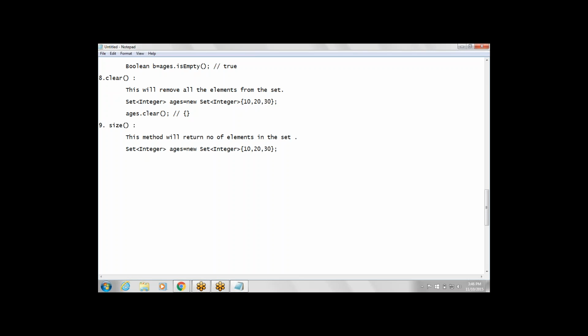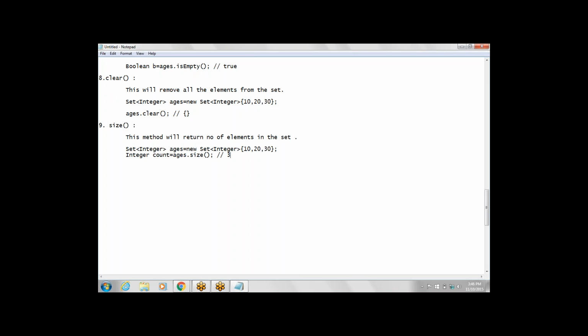If I use integer count equal to set dot size, it is going to return 3.